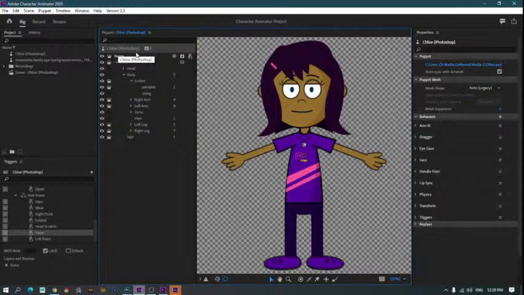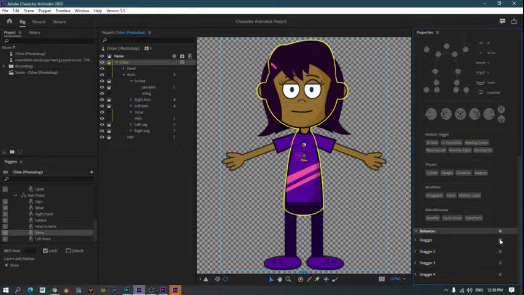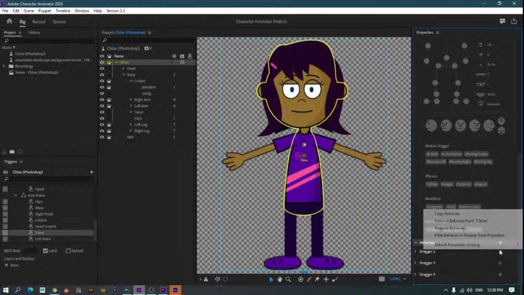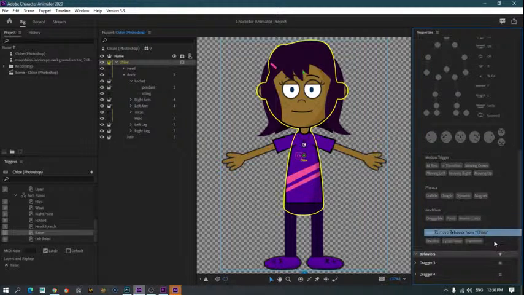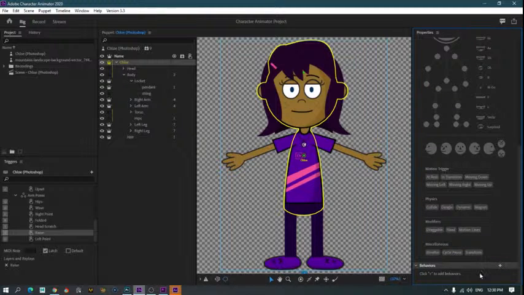So what I can do is go to the Chloe layer and remove all these, one by one. Now they are all removed from the Chloe layer.